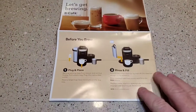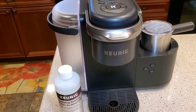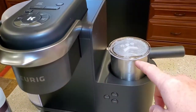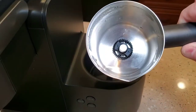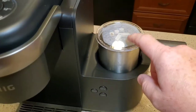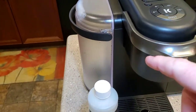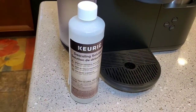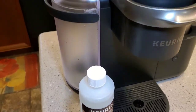Now if you look at the directions, they really don't tell you how to do it. This is for the K Cafe espresso machine with the frother. The frother is just normal dishwasher safe and that little black thing comes out and you can wash it by hand. What I'm mainly going to go over is the water reservoir side — it's got a heating reservoir inside, and that's what we're going to use the descaling for, to clean up that heating element that hard water deposits might be getting on it.